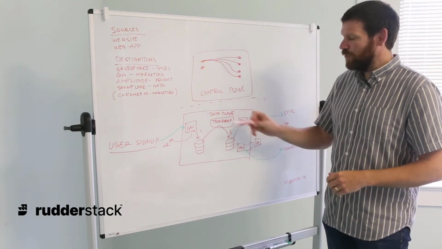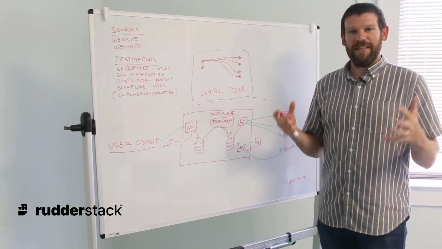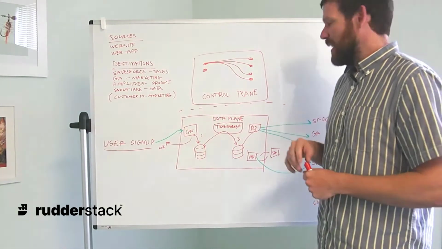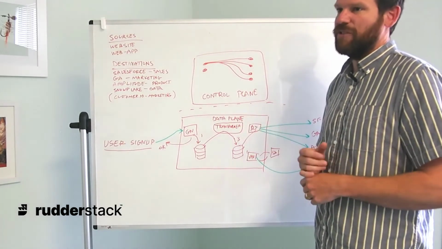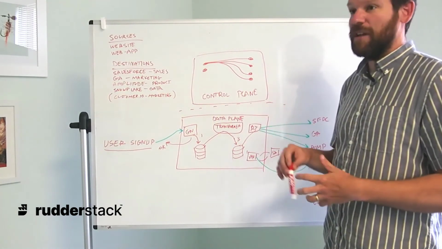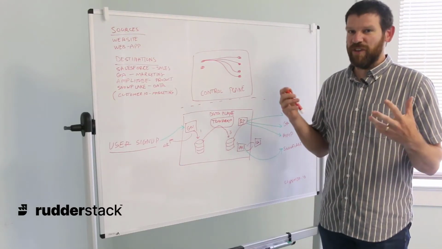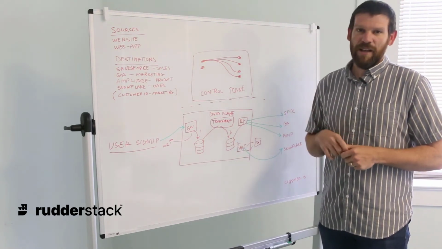User transformations are nothing more than JavaScript functions that process JSON objects. So every event coming into RudderStack is a JSON object, and the custom transformers can be used to do anything you can do in JavaScript to those events, as long as we're returning a proper JSON object of an event back. So that's going to allow us to do a number of things. We can use a third-party API if we want to from within the transformer to enrich that event data.